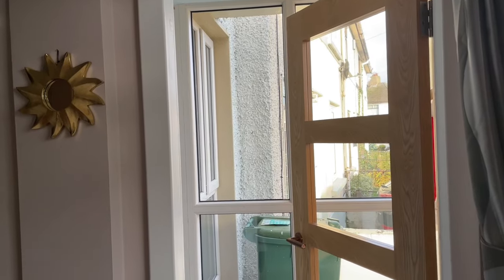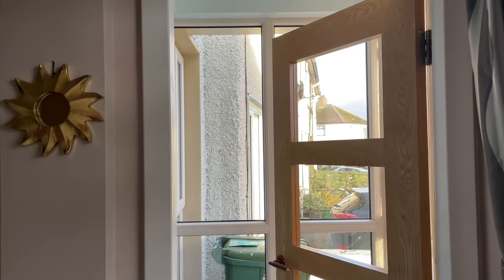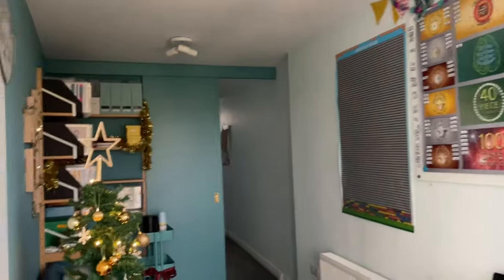Right, so this is the start of our tour. This is where we're coming in, the front door. Okay, so the stairs are there. And directly in front of us is the waiting room. So I'm going to go there first, show you a little bit. So students generally come in this way, come into the waiting room.